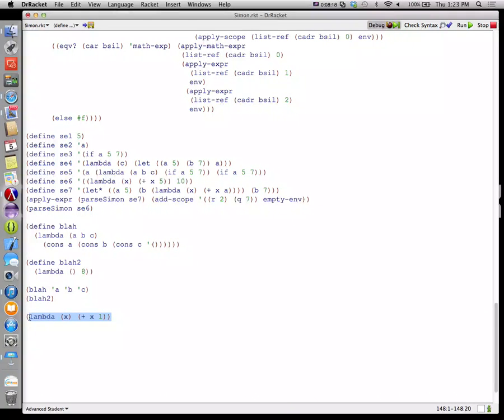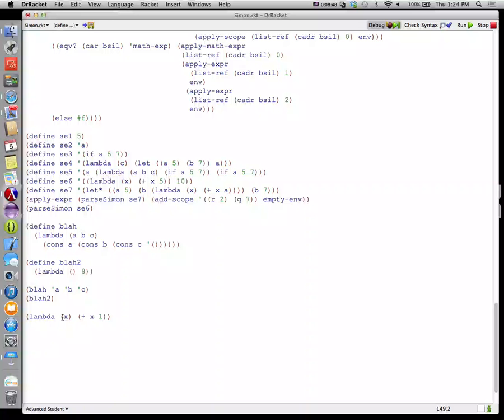Okay, so assuming we're kind of going through this as human beings and deciding what does it mean to process this lambda expression. What does it mean? When I say x plus 1 here, this is a math expression, correct? Where do I get x from? The variable environment that was extended, that had a scope added to it.